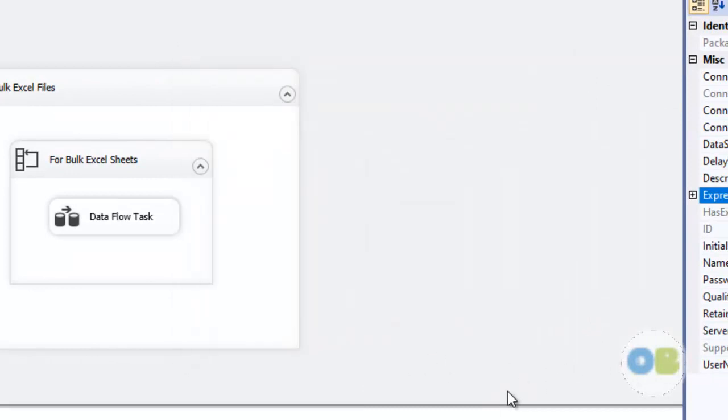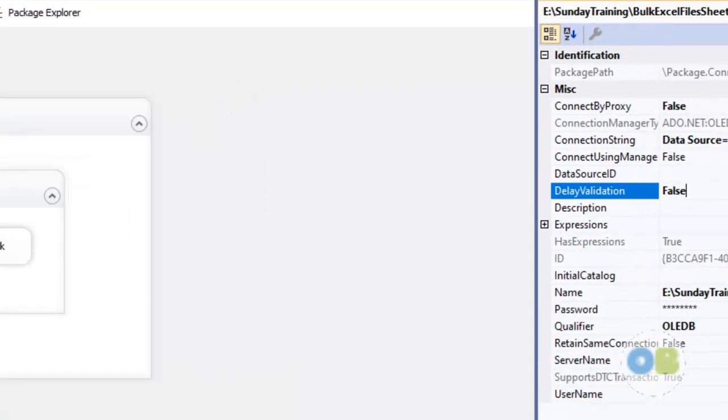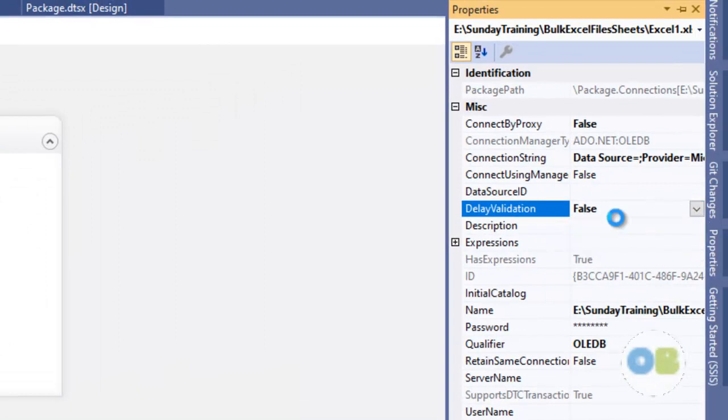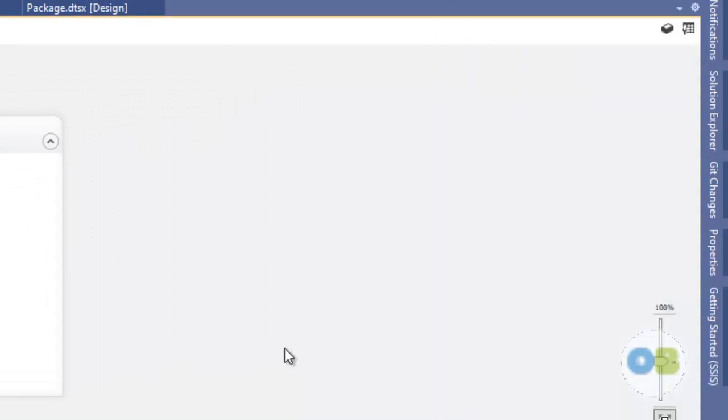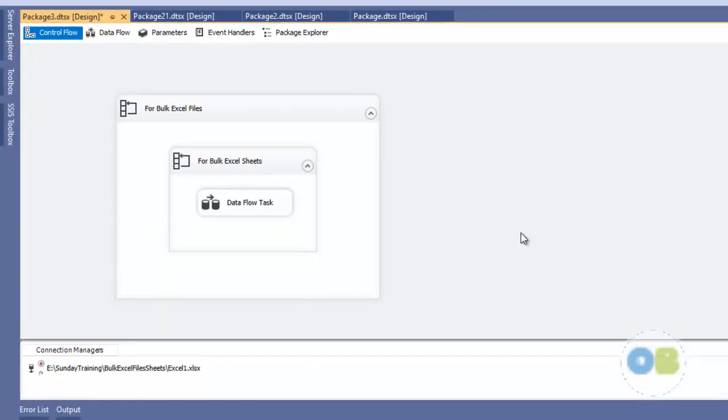So this is done, and let's set delay validation to true. So we have made the connection dynamic here, as you can see. I'll say save all. Now it's time to go inside the data flow task here.